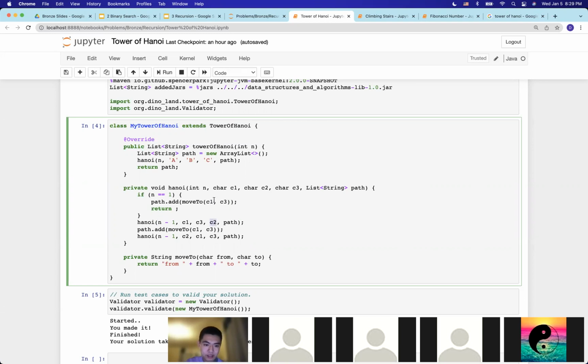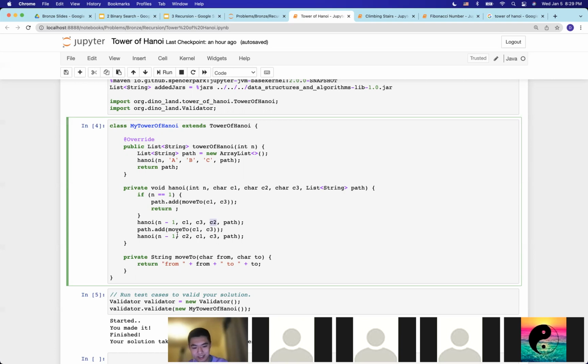Because if you look at the code, you move everything but the bottom plate to the other pillar, and then you move the bottom plate to the target pillar, and then you move the rest back.